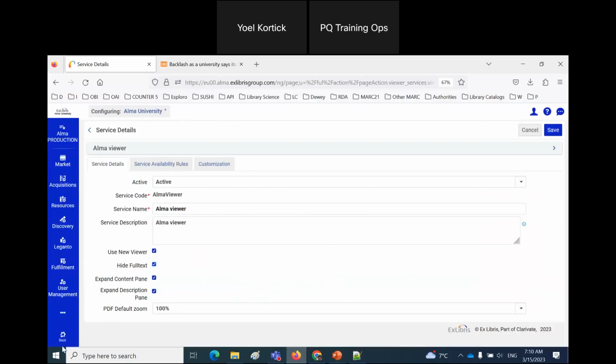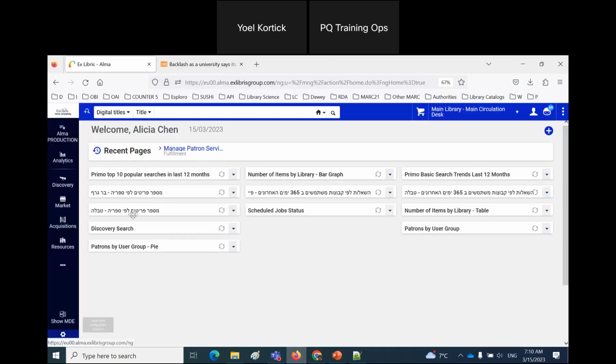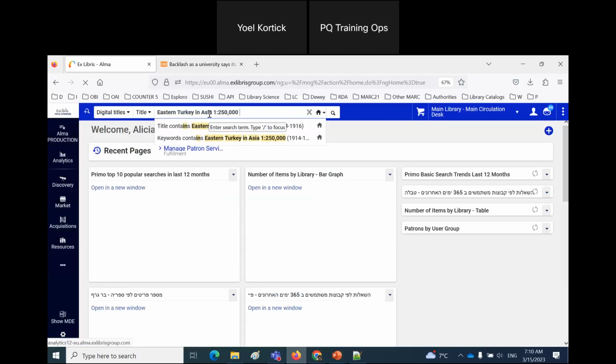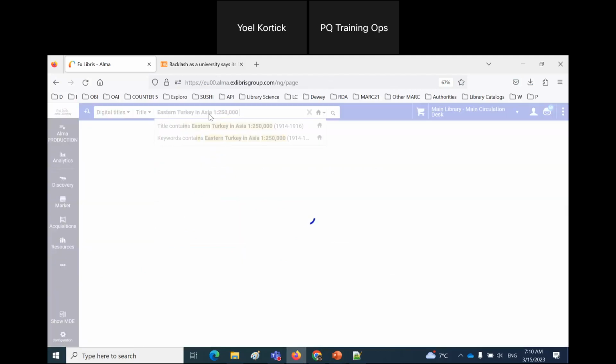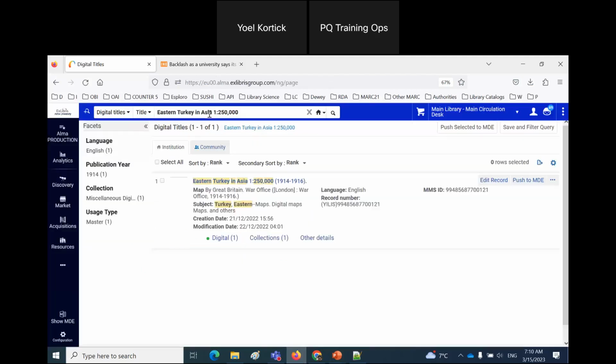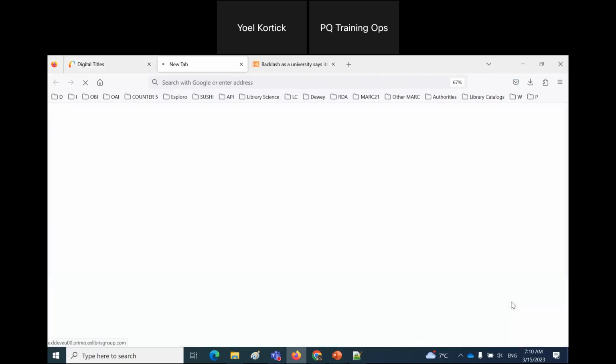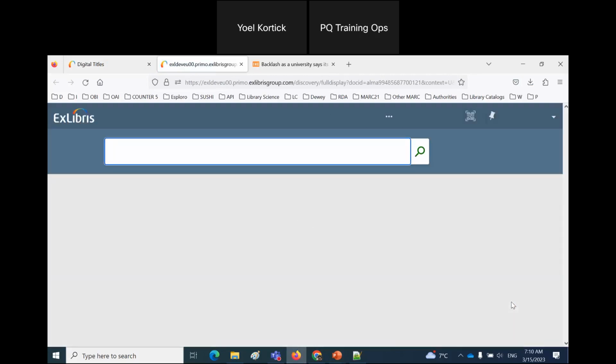So I'm going to do a search here for a record, and I'll view this in Primo. So it'll really be like the end user is in Primo, display and discovery. Now, this is a 7-file representation with some very large files.